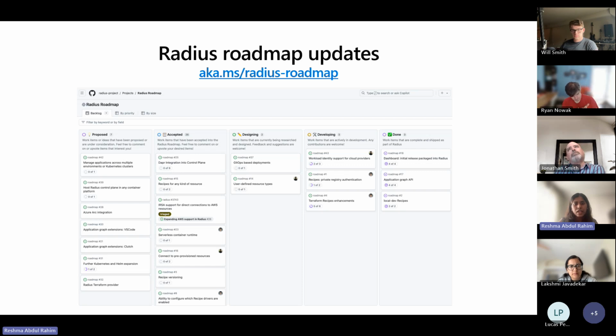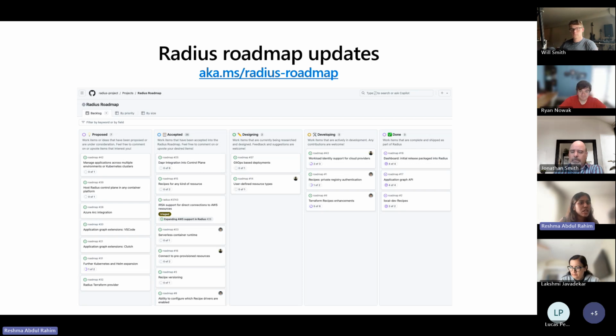And then we'll be proceeding with the technical design for the GitOps support. We'll be covering that later in the call today, about the feature specification that we've built, which covers the various scenarios from the community side. And we'll be sharing some updates on the POC as well. So those are the highlights on the Radius roadmap.